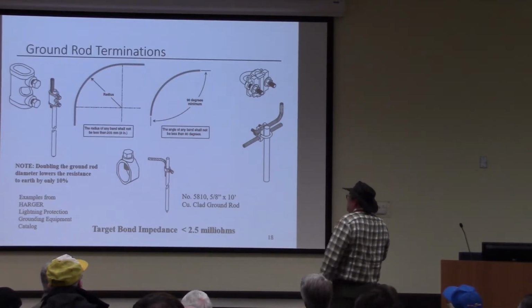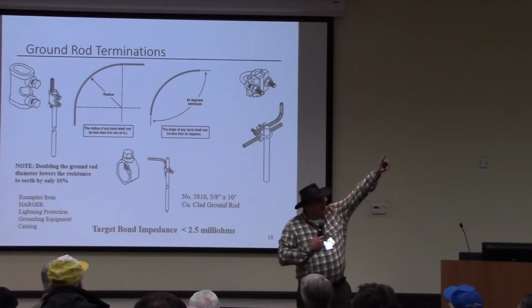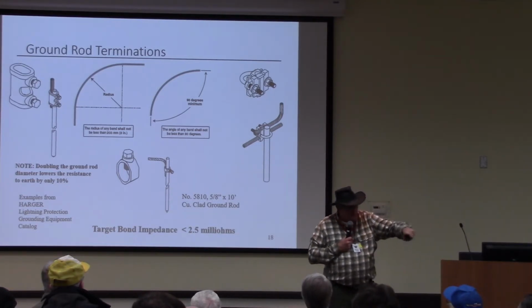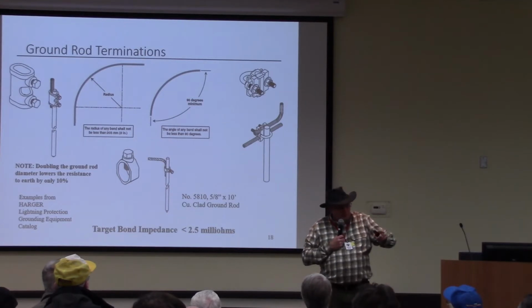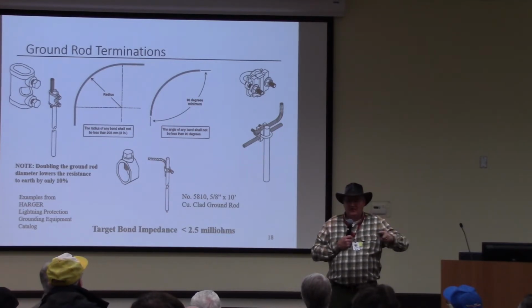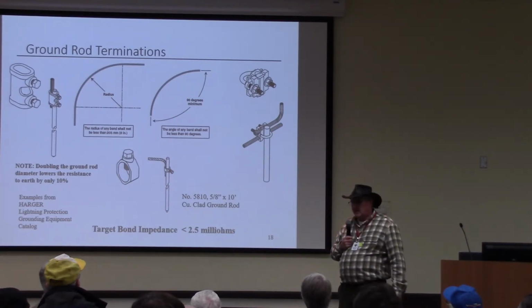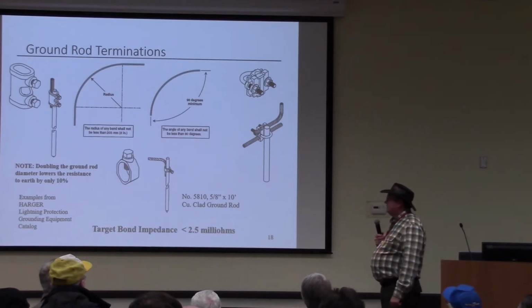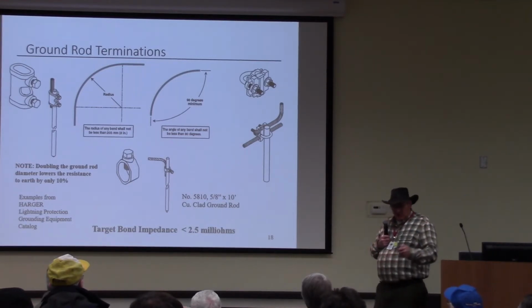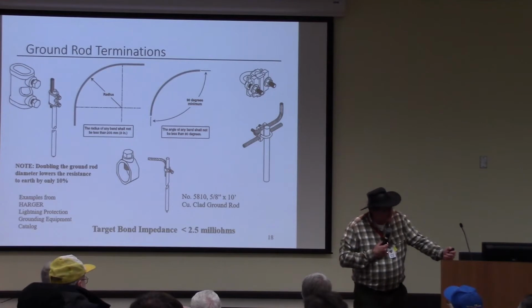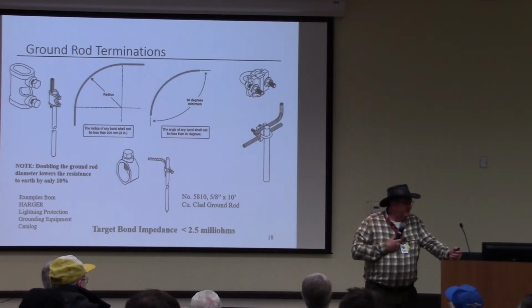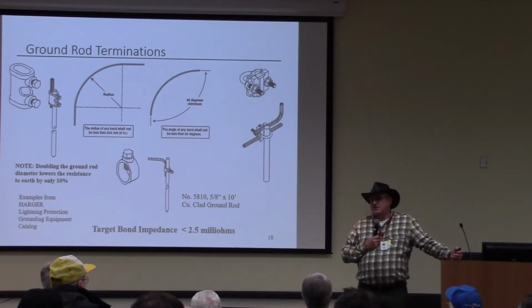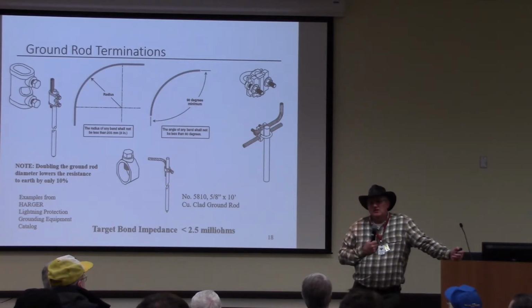Okay? So you'll see guys that bring the green wire safety ground down into your ground rod, and it'll be a real sharp bend curve right there at the ground rod. If a direct strike occurs, there's a good chance that the physical or mechanical strength of that joint will be broken.